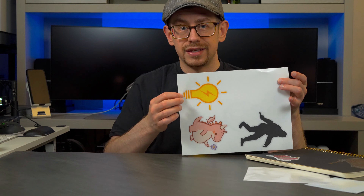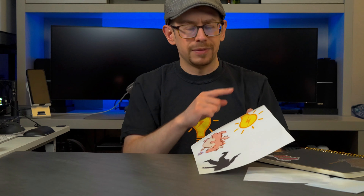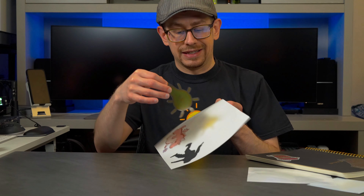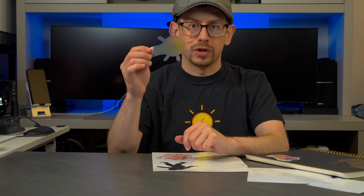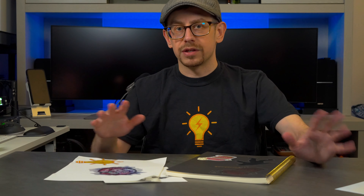To test the kiss cut process on these sticker sheets, I included one of my POD Insights light bulb designs, because the little rays coming off the light bulb — I was wondering how delicate they would be. They all came off together, none of them detached, but it is a little delicate. I could see a customer maybe tearing one. Let's hop over to the computer and talk about pricing, some options for ways to include them in listings, and some niche research ideas as well.